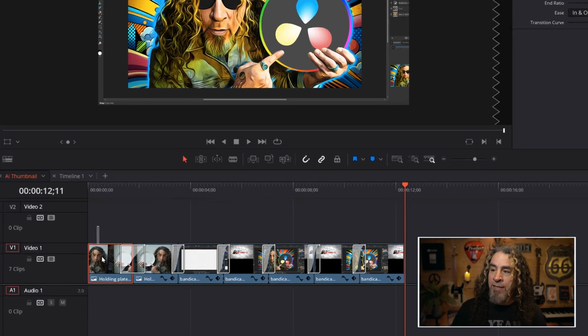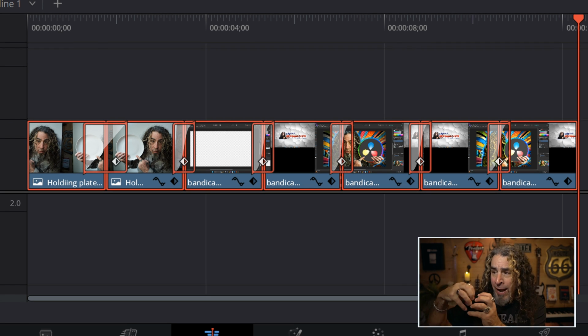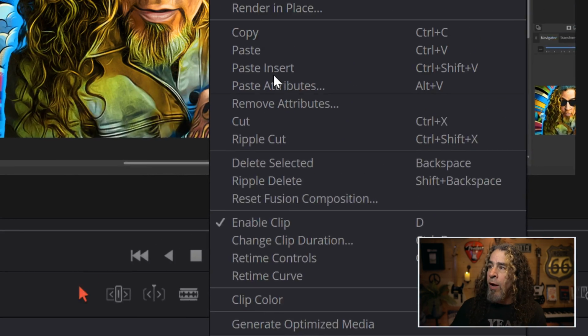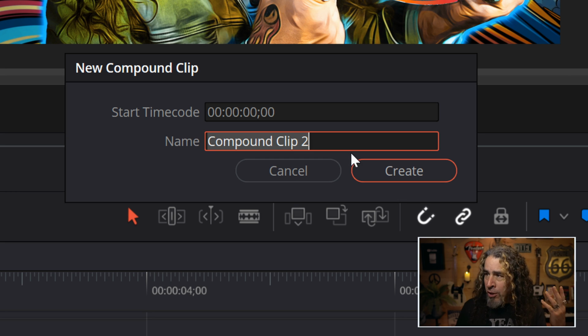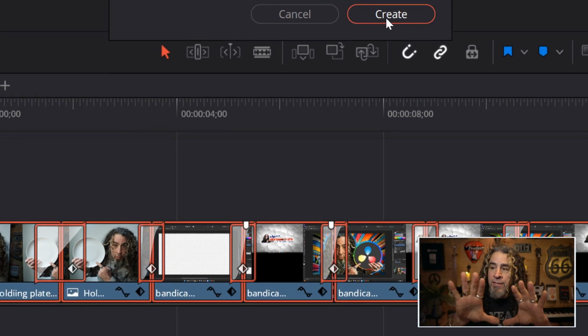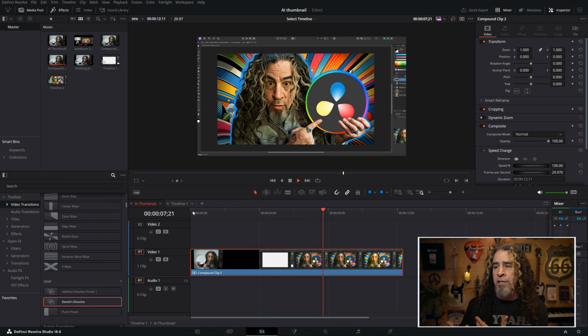Now, what I'm going to do is select everything in the timeline. And all I did was I left-click in the gray area, held, and drew a box around all of the pieces in the timeline that I wanted to be affected. See how everything, including the transitions, are now highlighted in red? What I'm going to do is right-click anywhere over those assets. I'm going to go up to New Compound Clip, and I'm going to create a compound clip. That's going to take every one of these things that's all separated and turn that all into one asset in the timeline. I'll just call this Compound Clip 2. Why not? Now you can see it's one clip, but all of those transitions are still happening. Everything's right there, but it's a much less cluttered timeline.